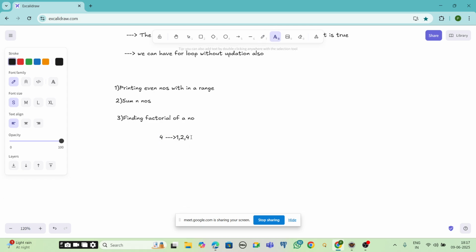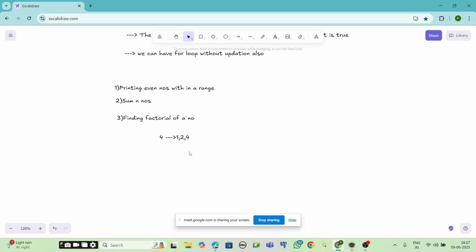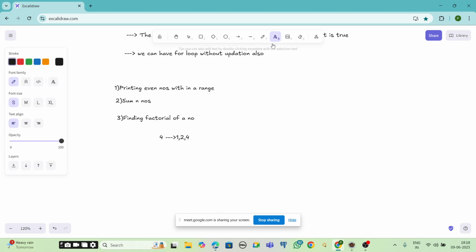No. So if I take 4, up to that number will be the factors. If I take 5 here, 1 to 5, within this range only we will be having factors. If we cross that range, those are not considered as factors.